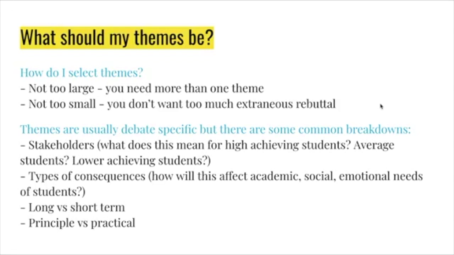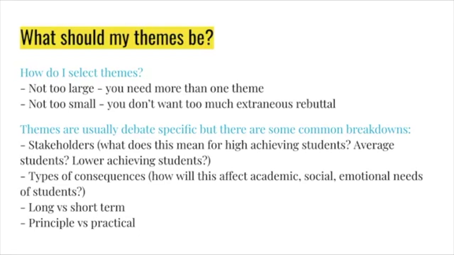People often have a lot of difficulty working out how to decide their themes. So I think a really simple balance is, they should not be too large or too small. What I mean by that is, you need more than one theme. If you just have one big theme, chances are it's the debate question. For instance, if we have the debate that we should ban homework, and your big theme is homework good or bad, that is probably just the debate, and it doesn't really do its job, because it doesn't help you break down your speech or structure it any more than you otherwise would have. So you should definitely have more than one theme.